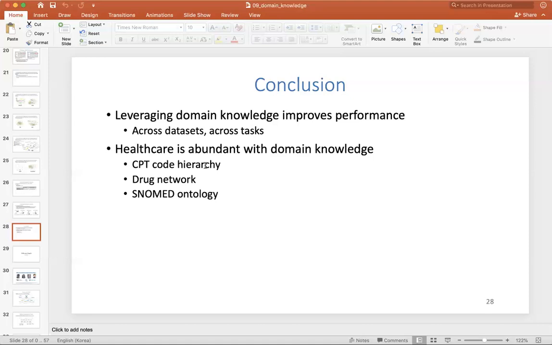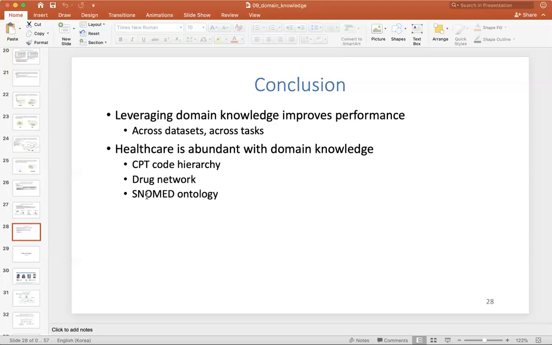So you want to predict whether that would happen if you take 2 medications at the same time. And you can't do that without any domain knowledge. So people use drug network for that purpose. And lastly, SNOMED ontology is a very comprehensive ontology. So if there's a way to leverage that rich knowledge, it would certainly help us get through some challenges. Of course, there are other types of domain knowledge as well. So there's a lot of opportunities in this aspect.